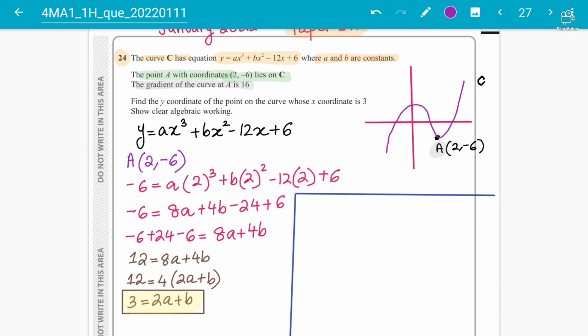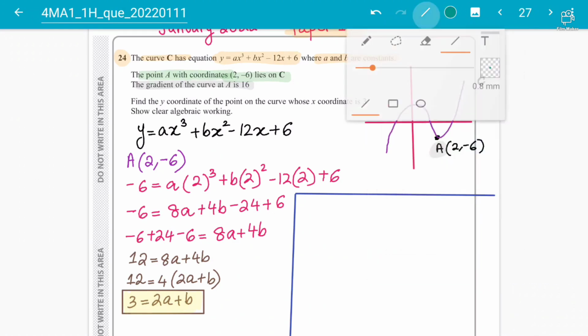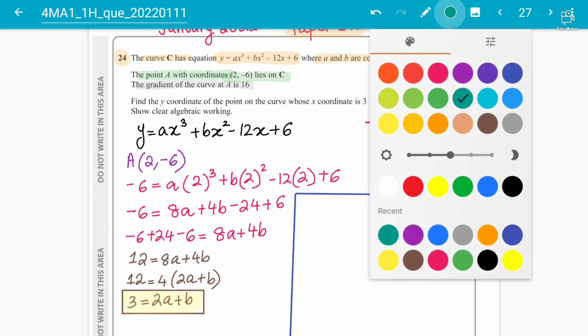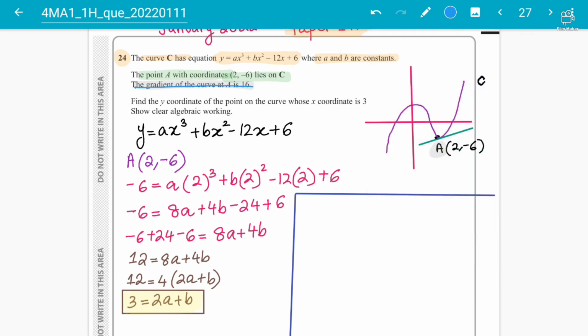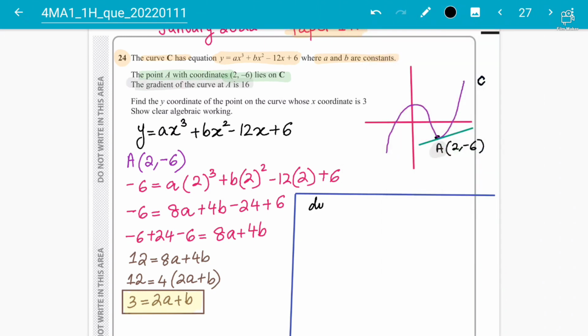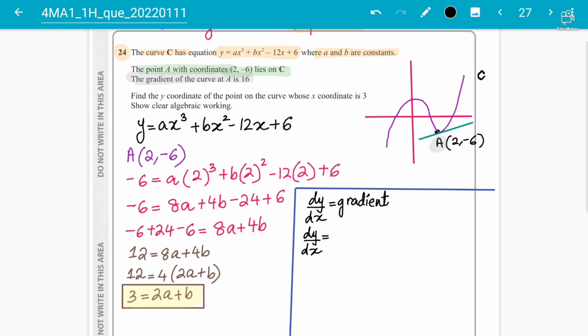Hope everyone gets this. And here you go, the gradient of the tangent, this is the green line, just touching at the point A. You will have to make a gradient of the tangent of the curve. The gradient of the green line is 16, at the point A. So students need to understand what your next step should be. The next step is to differentiate to get the gradient of the tangent, because dy over dx is also the gradient, and when you have a curve, you have to find the differentiation. So the second equation you will get, students, when you differentiate.